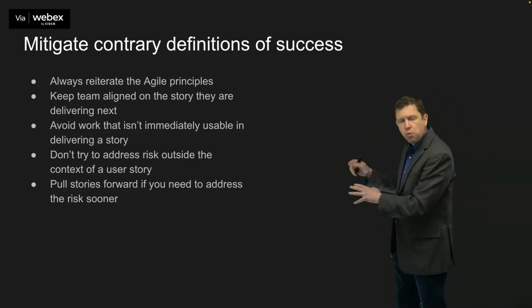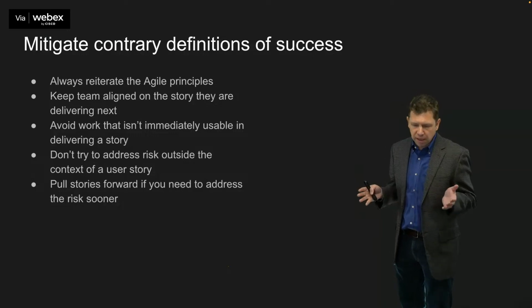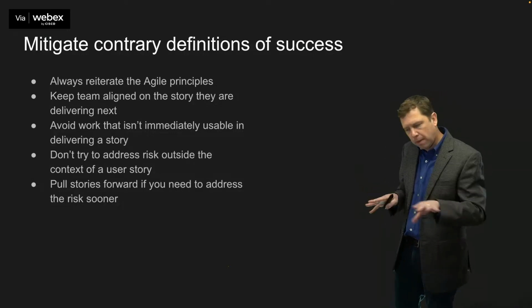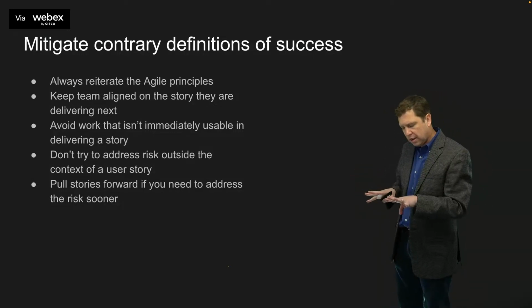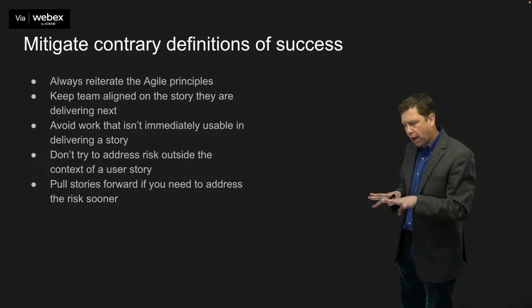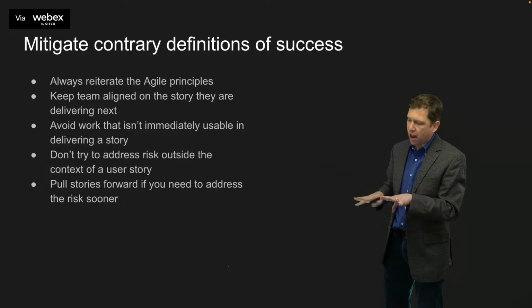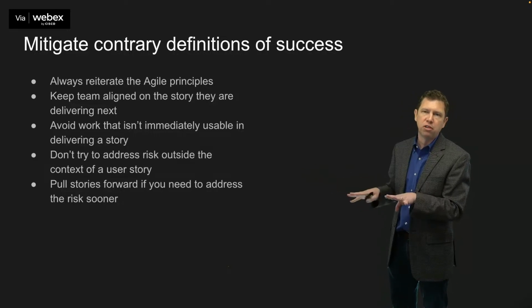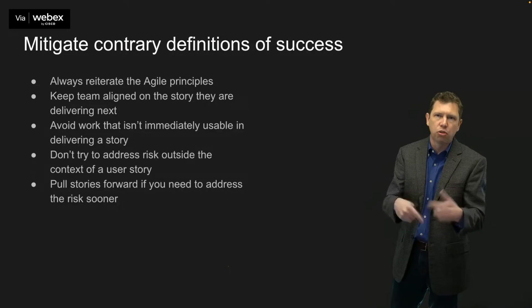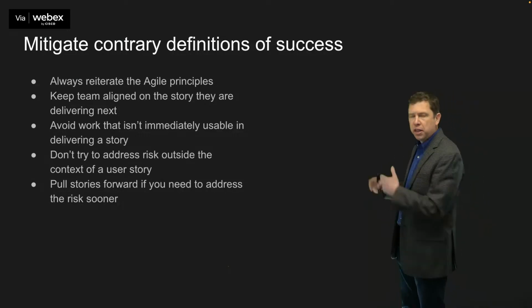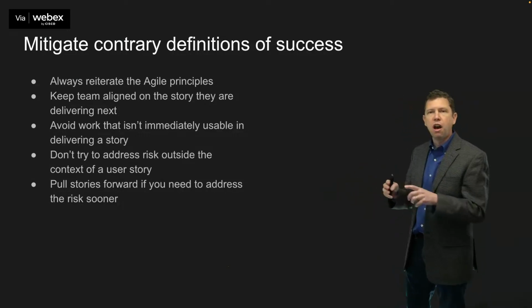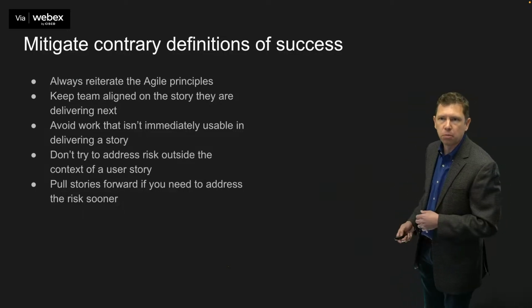And like I said, these are all ways of trying to make sure that you've got similar definitions of success. Because if you end up in a situation where you've got people headed in very different directions by trying to deal with the risk early, you're now violating a lot of the Agile principles that say you need to work on delivering things iteratively to the customer. We can still address the risk, we just need to do it within the context of iteratively delivering for the customer.